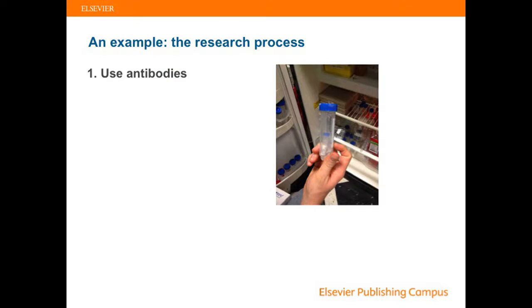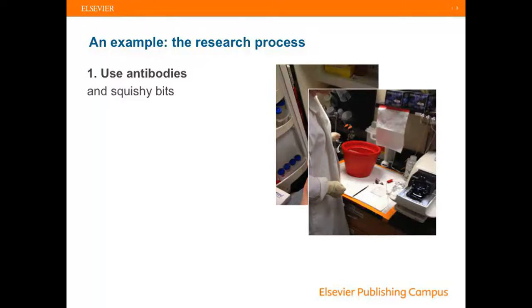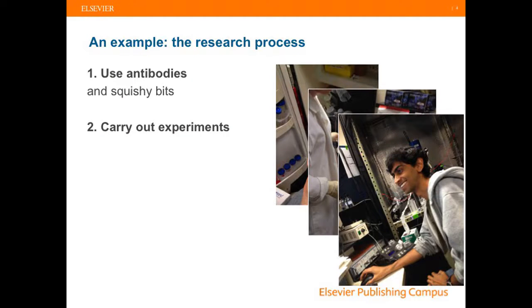Now, if we take a quick look at the research process, I know that the research process looks quite different for all of you because you're all from different disciplines, so you do very different types of research. But maybe people doing more biomedical research will recognize this, and at least part of the time my research did look like this. So I would go to a lab with all these fridges and freezers, and I would have all these substances that I was working with, for example, antibodies, and then I would have squishy bits, which in my case were usually pieces of brain tissue, and then I would carry out my experiments. And it sounds very easy, but I'm sure you all know that acquiring data and carrying out experiments can take a really, really long time.